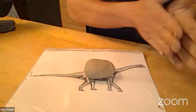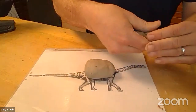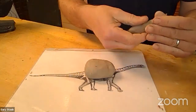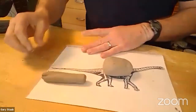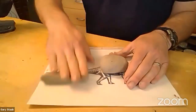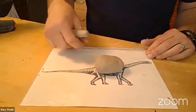Now, what I'd like you to do is grab a piece from the orange. We're gonna make a coil. Now, animals that have a lot of weight to them like this, their legs are what they call columnar. And so what we wanna do is roll out some clay about like that, a little bit more. And then we really wanna pay attention. We wanna stay inside of the lines of the skeletal diagram.